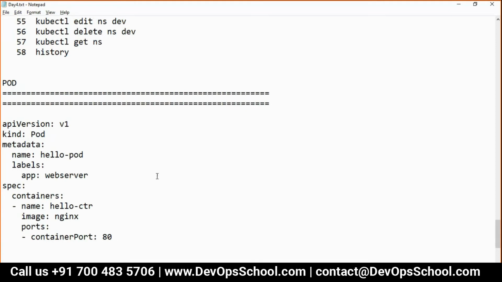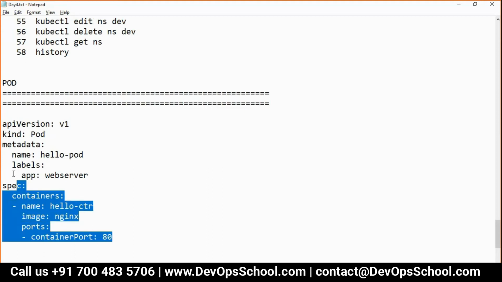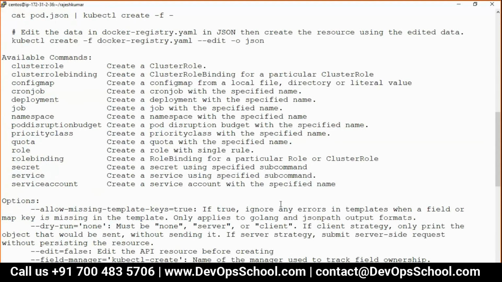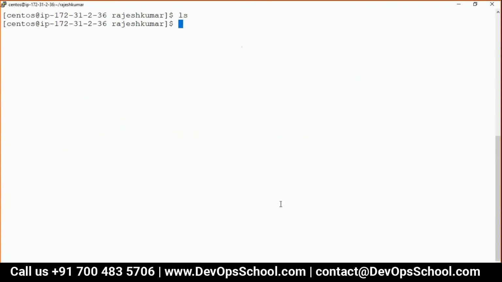One clarification. We understand that, but the image will be directly pulled from the registry. Yes, you know that, right? Remember, the container engine here is Docker and Docker's default registry is hub.docker.com. Now let's say if you have a different registry, you give the full path, like http 10.x.x. Okay, so now this is the pod. Now what I will do, remember we had a protocol to work inside a directory, our own directory.